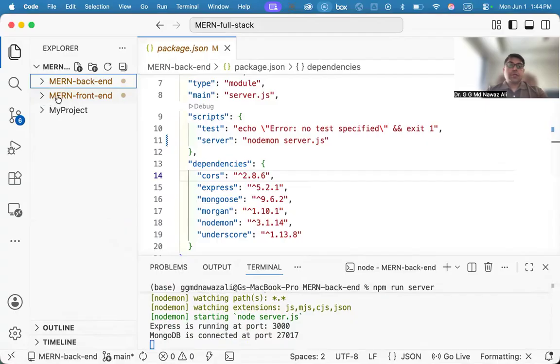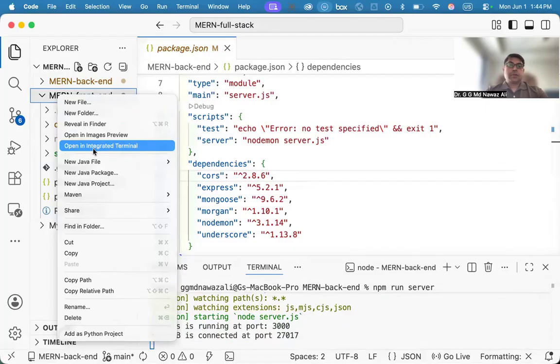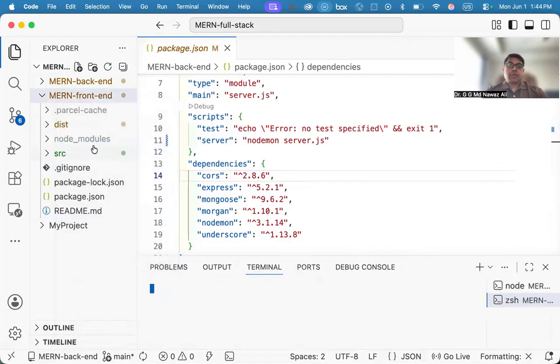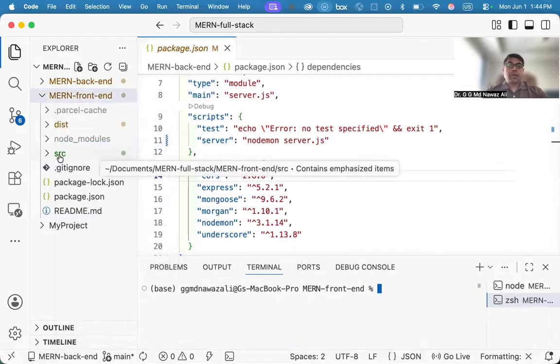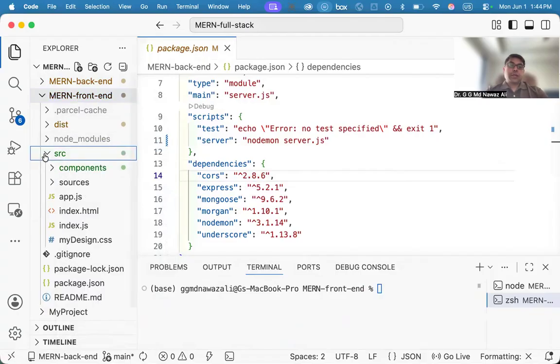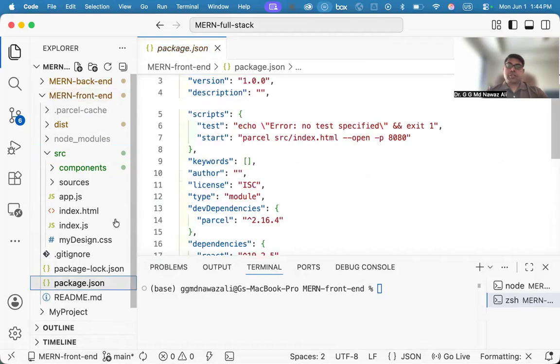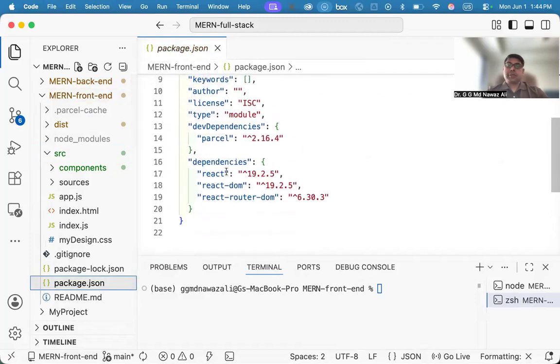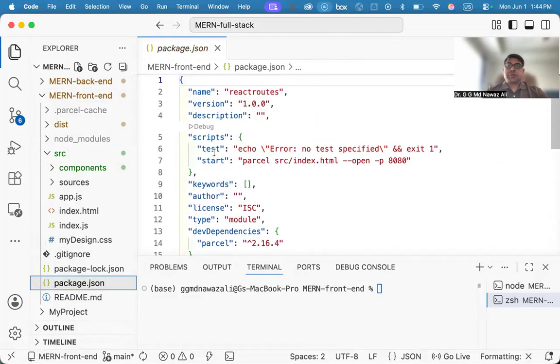Let's create another terminal for the front end, and then see how we can run it. You always need to run the back end first, so that server is running. Now if I check package.json to see how to run, see the scripts and write npm start.